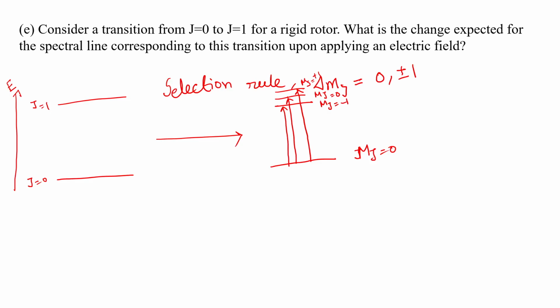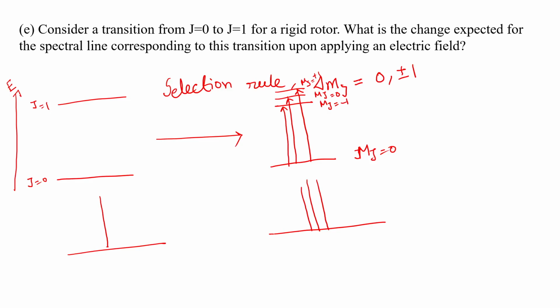You're getting my point, what I'm trying to say here. Earlier you had only one line. Now you are going to have three lines. But I'm not sure what the gap is going to be, maybe it is going to be 2B. My concern is like that, so I also have to check once.